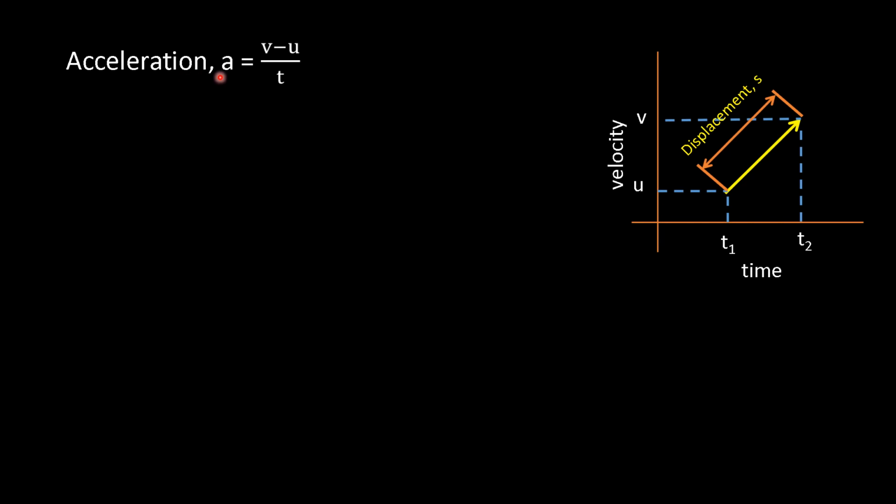By definition, acceleration a is final velocity v minus initial velocity u upon time. That will be v minus u equals at, or the final velocity v will be u plus at. This is the first equation of motion and we name it number 1. This we can show here. Final velocity.